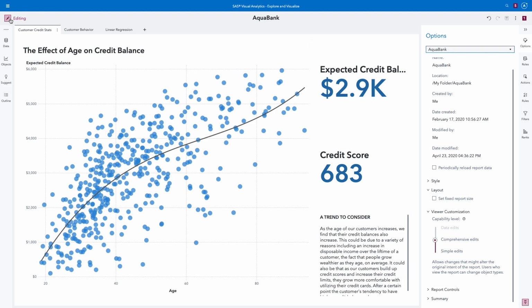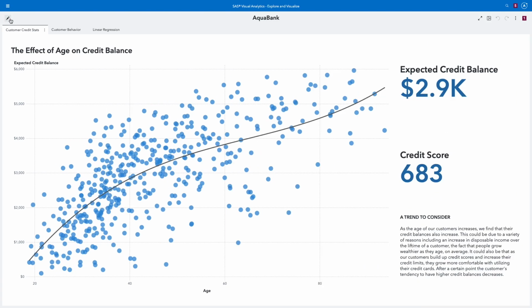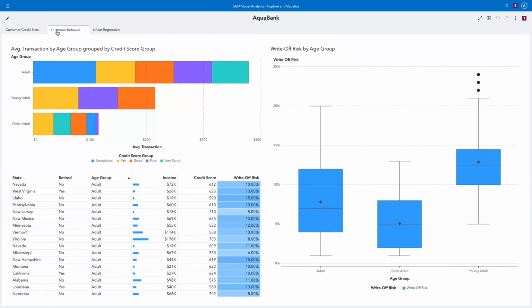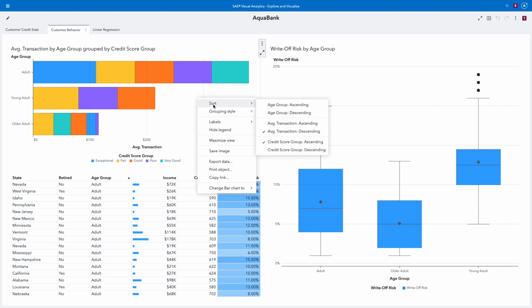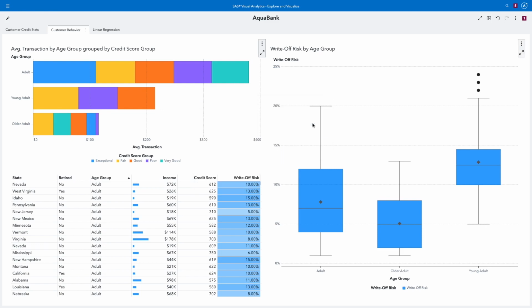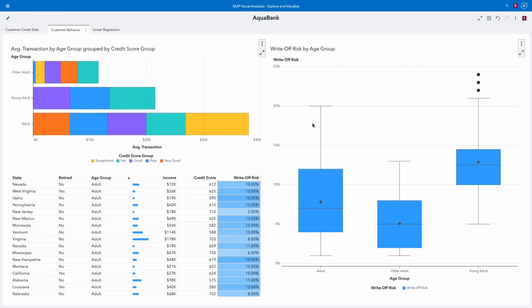I'm going to go ahead and switch to viewing this report. And now I'm looking at this report like a viewer. I can flip through the pages. I can see all the different visualizations I've added to my report here. And it looks like I've got a bar chart here. This bar chart's nice, but maybe instead of looking at average transactions descending, I prefer to look at it ascending. So I can right click and make a change to the sort. Instead of descending, we'll go to ascending. And there you go. That's already making me as an individual user much happier.